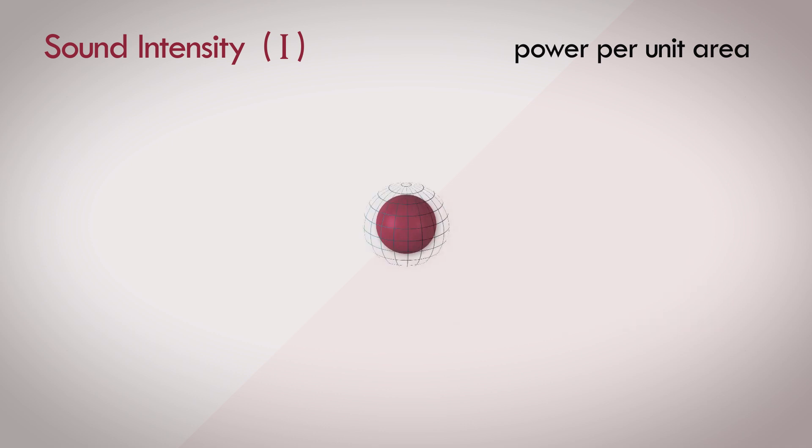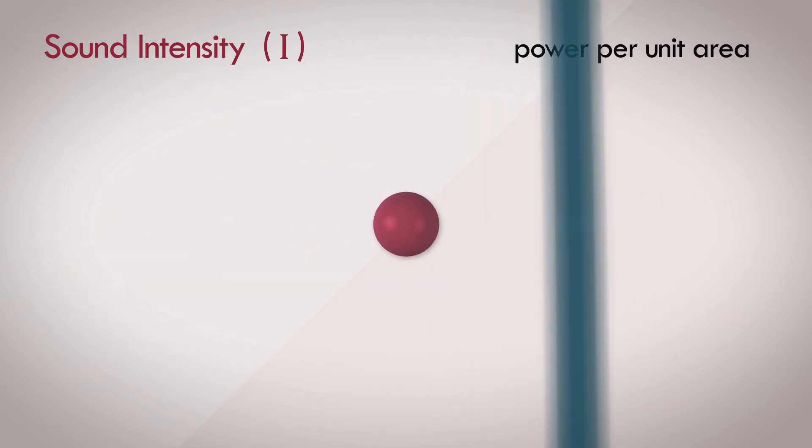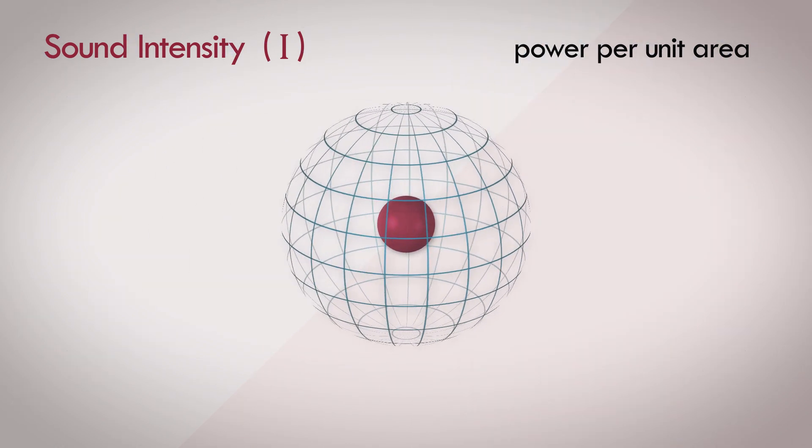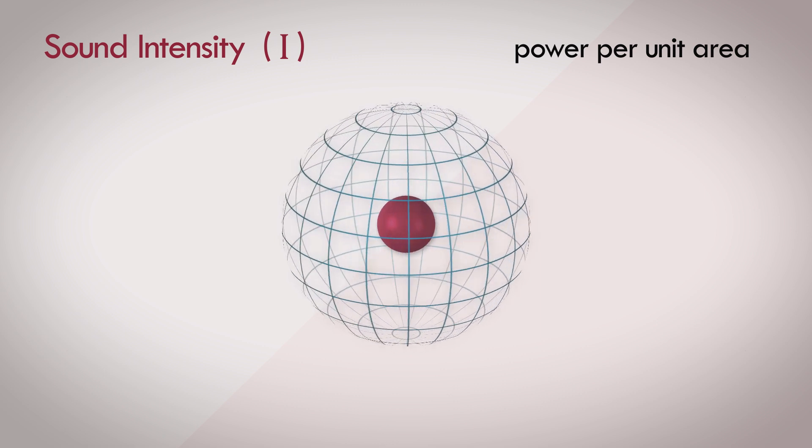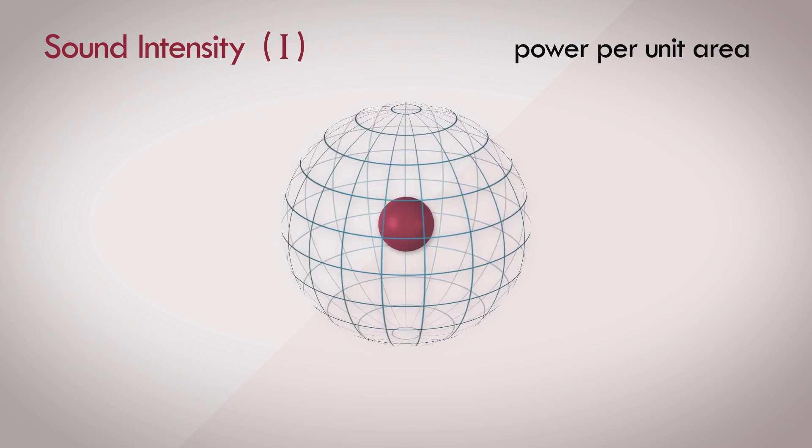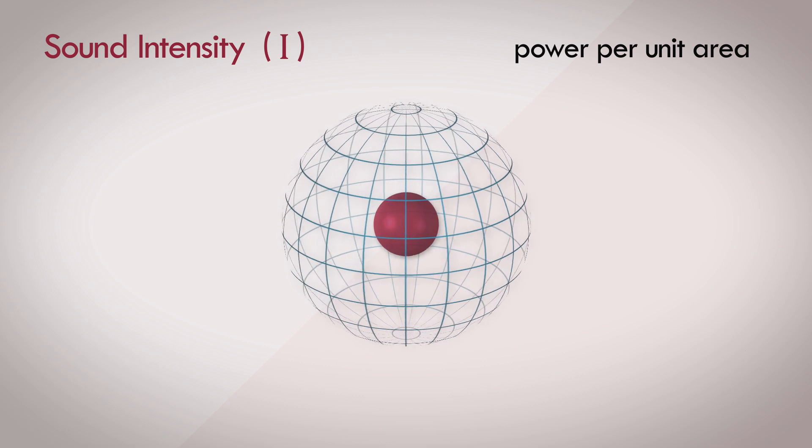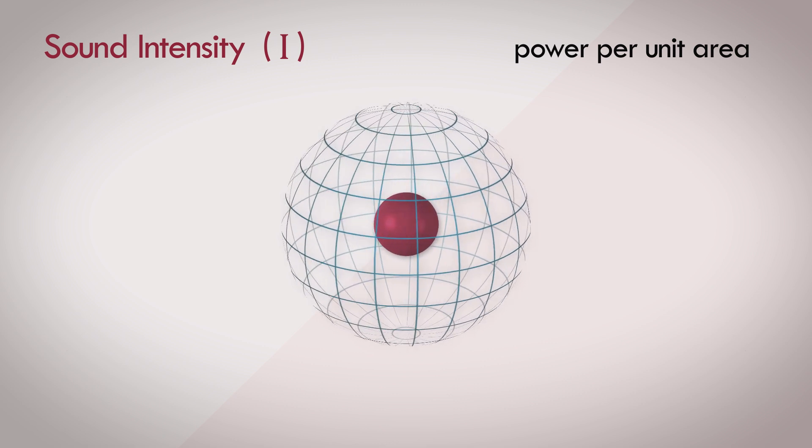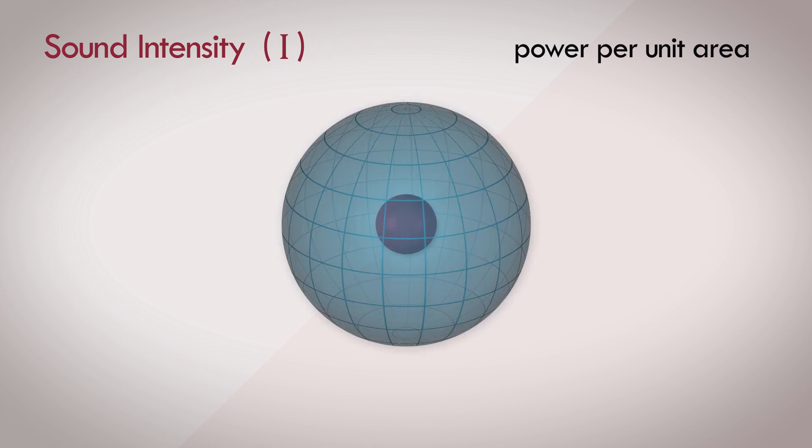A sound wave emanating from this source always has a sphere of influence. The sound waves travel outwards in all directions, similar to how a ripple originates in still water when a pebble is thrown in. But just imagine that in three-dimensional space. So when you want to calculate the intensity of sound across a certain area of space, the area needs to be either a part of the surface area of this sphere, or it could be the surface area of the entire sphere.